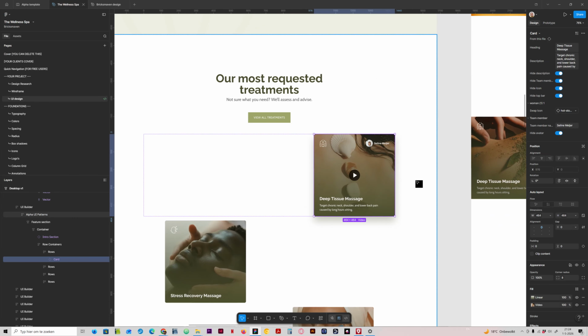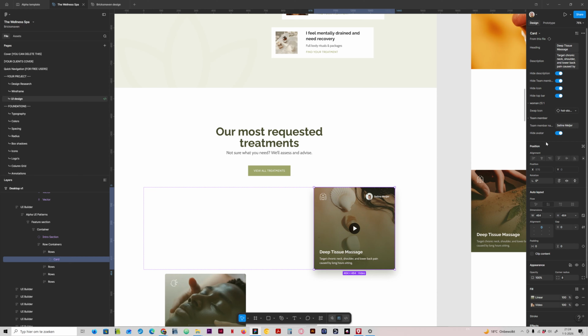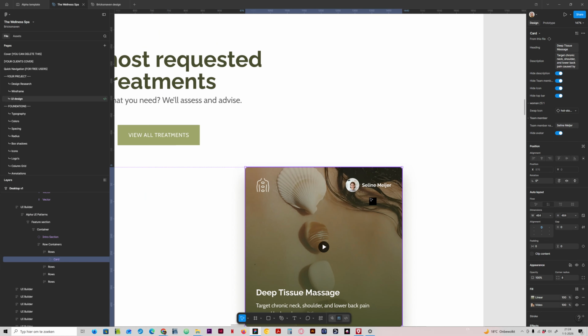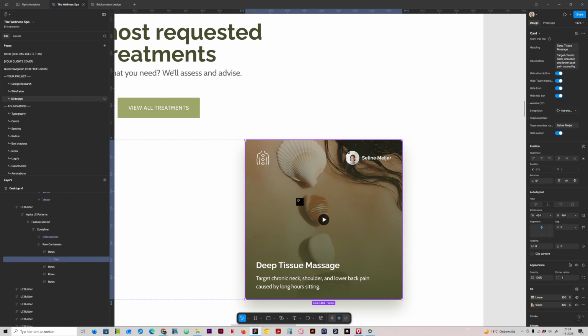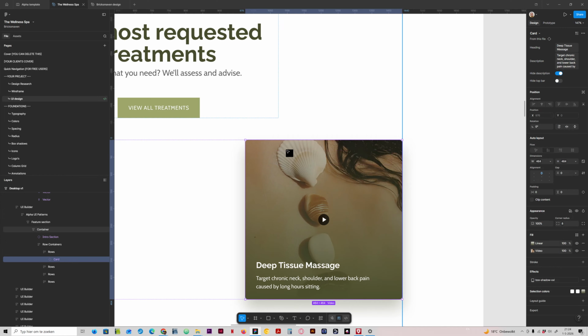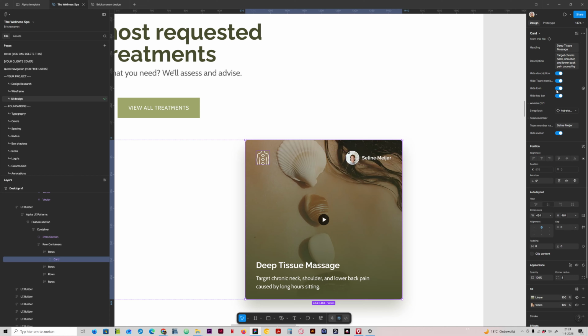I think for these cards, let me show you what is possible. Look, these are all the different props that you can do. You can change the icon, you can change the name of the team member, you can also hide the team member's avatar. Obviously, once we build this in Bricks, you would want this to be dynamic. So let's say you add this service in the ACF field on the custom post type, and it will just draw in the team member, the name. But you also have the options to hide the avatar. You can change the name, you can swap the icon, you can hide the top bar. That means this whole top bar, we can just hide it. So once I turn it off, it goes away. And once I bring it back, you can see it. You can hide the icon.